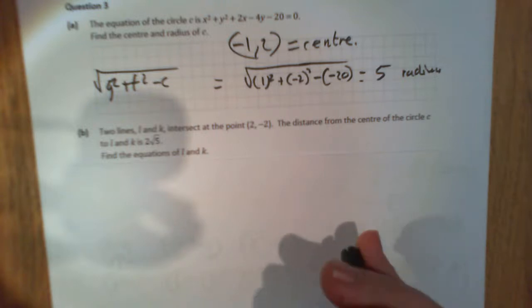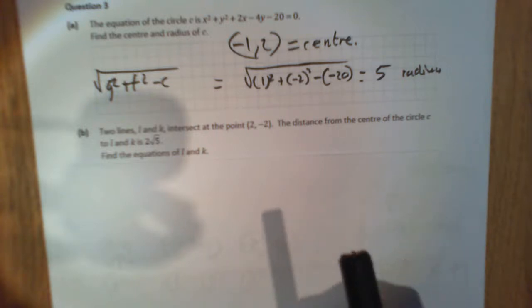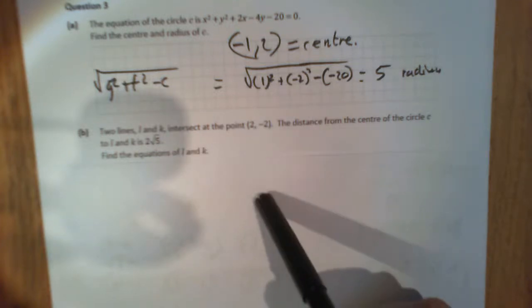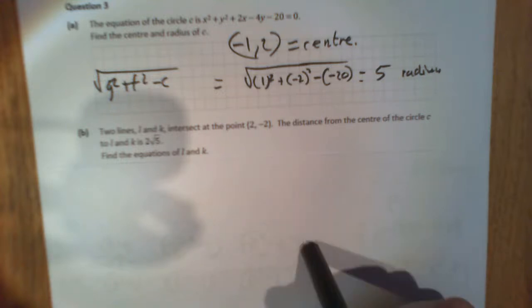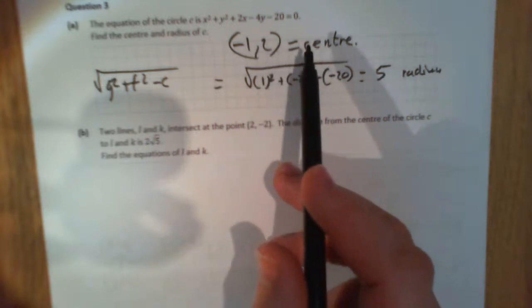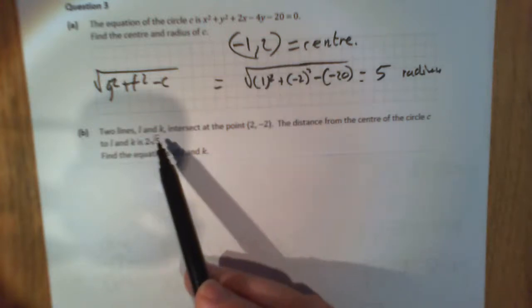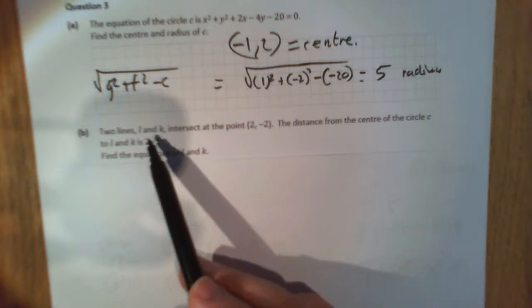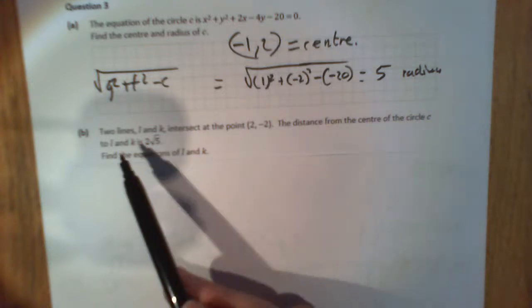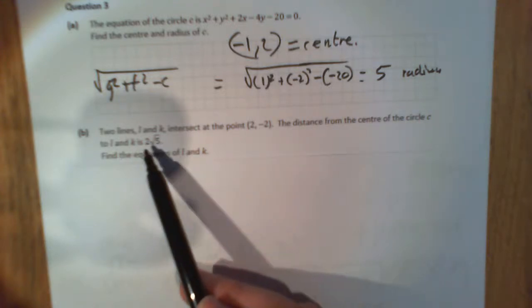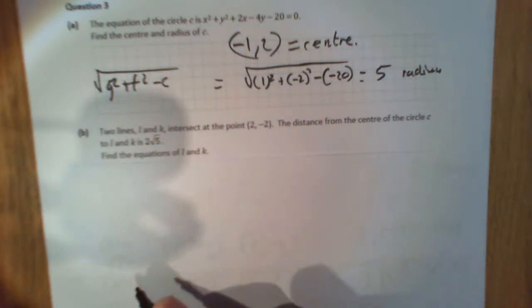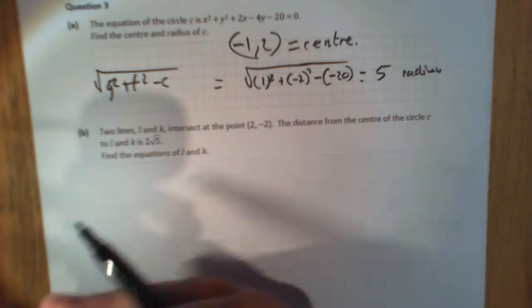So slopes, okay? For equations, you're going to need points and slopes. So let's try and figure out what we have for sure. We do have the center of this original circle, and we do have the distance from the center to this point, okay? From the center of the circle to that. To me, that's something like a perpendicular distance situation. So let's put in what we know, okay?